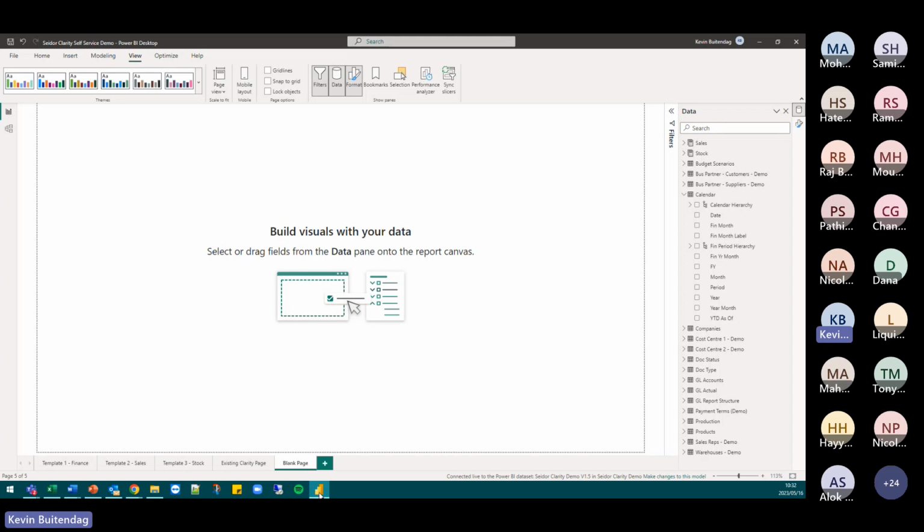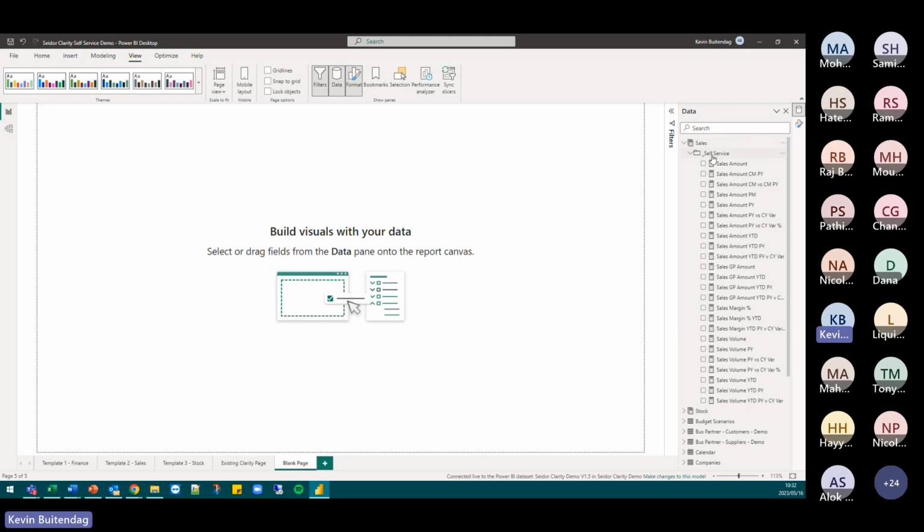So we have a module that gives you access to all of our really powerful measures or formulas. You can see self-service, and there's a series of formulas that have been put in here. What this does is it allows you to make use of these with your data, and you can very easily go in and create your own reports. So it's very drag and drop. So let's have a look and see how we can set something up.